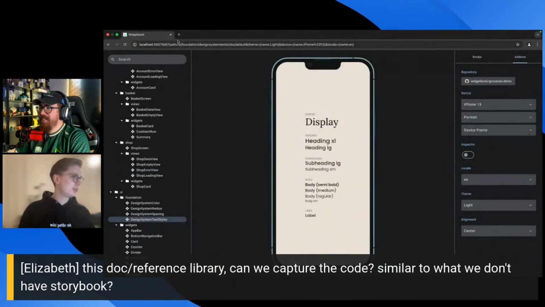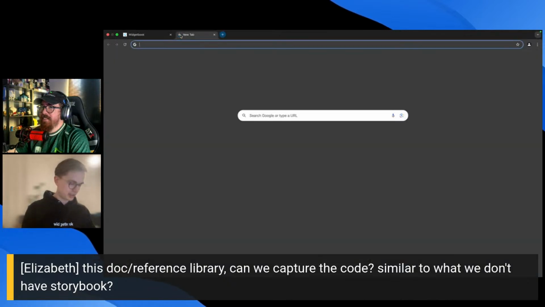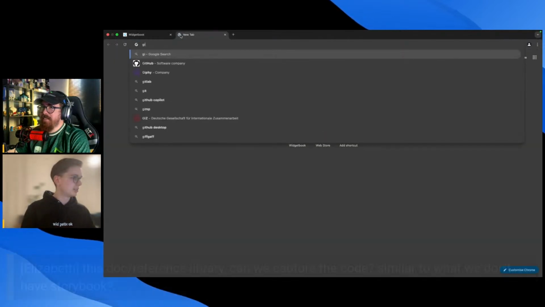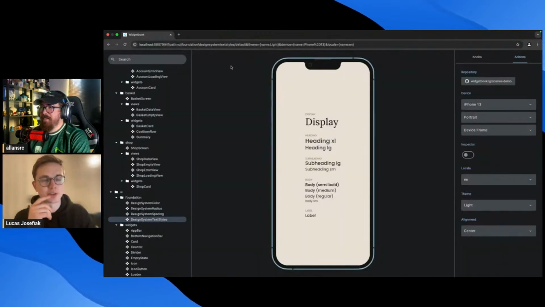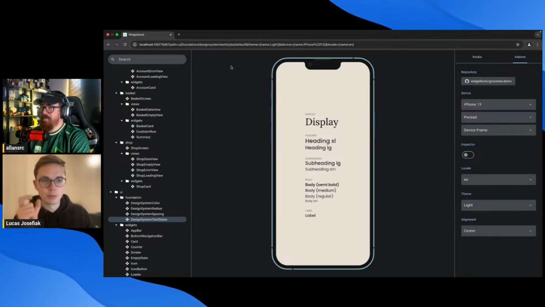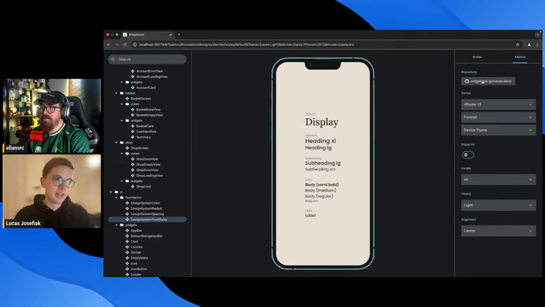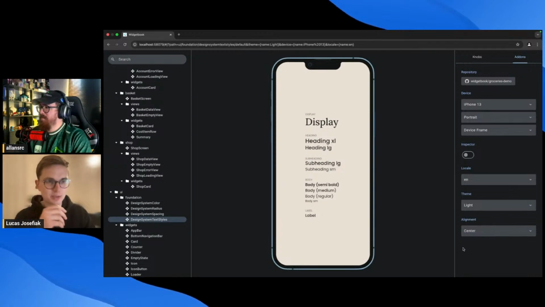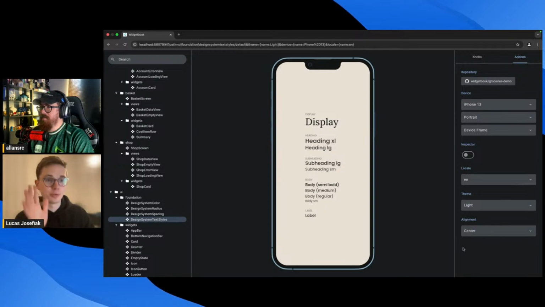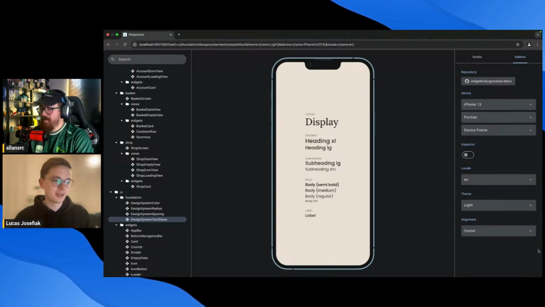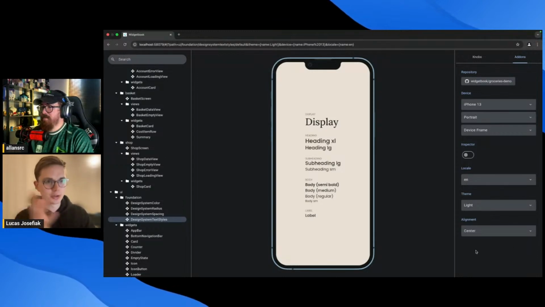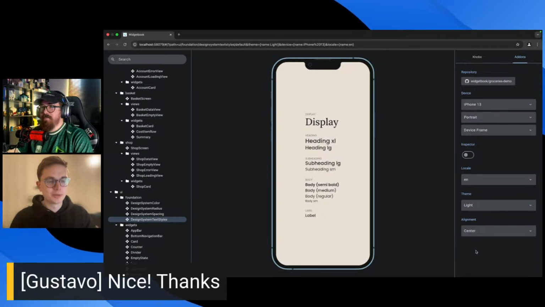If you really want to get started already with it, there is currently an open pull request where a user built an add-on that shows the code. It's a bit hacky. That's why we didn't include it like this. But if you definitely need to have something already right now, you can use it. You can have an add-on that shows your code, but we'll integrate it soon.